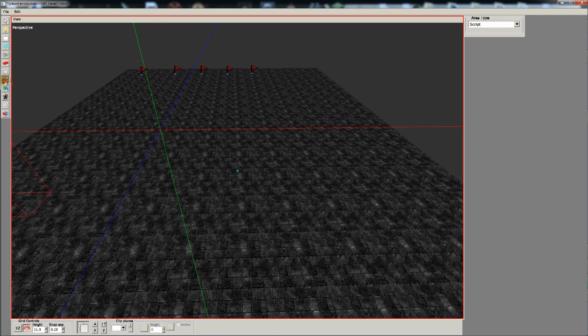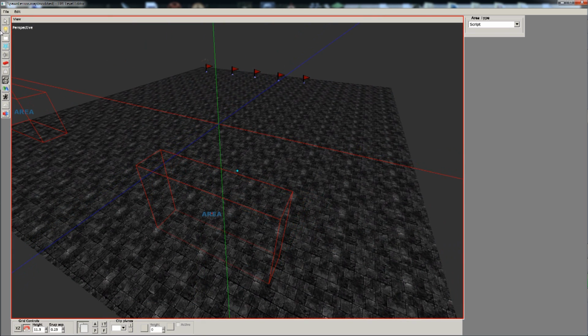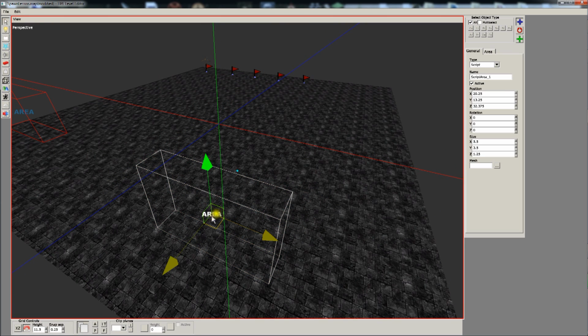Okay, so the first thing I'm going to do is create an area, a script area. Make sure in the top right it's a script area. Then we're going to select it and name it something useful. I recommend keeping SCR in there so later on you don't get names confused and use it twice. Trust me, it'll pay off if you get this out of the way early when you're coding, because if you have a duplicate of something later on, it becomes a big problem.